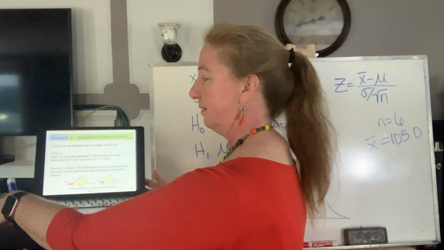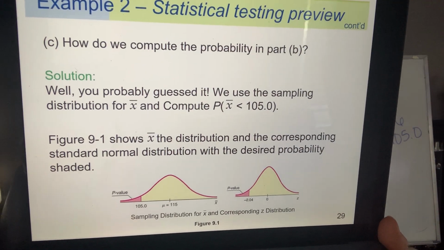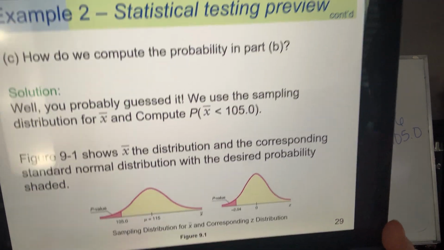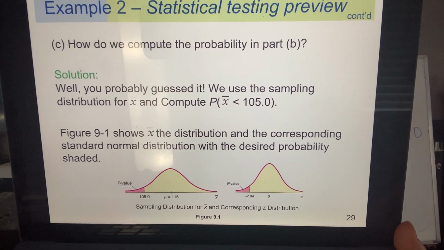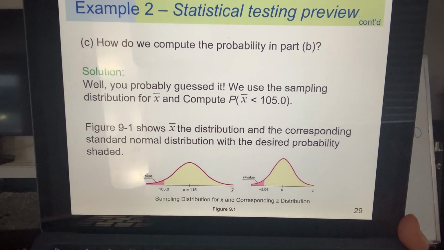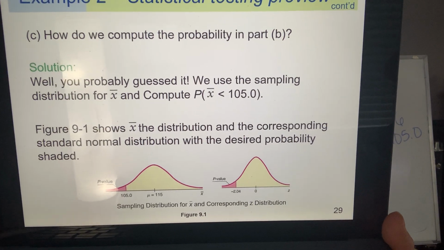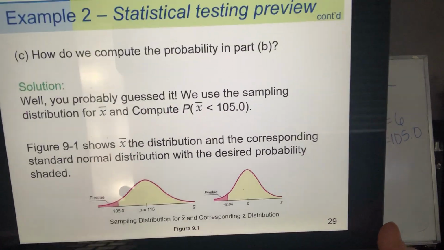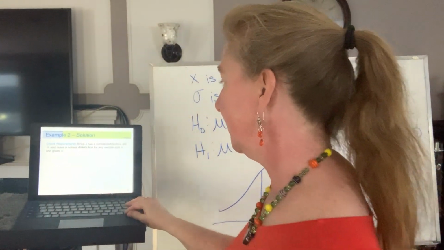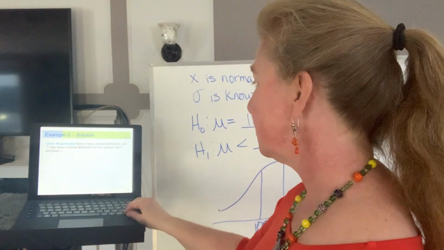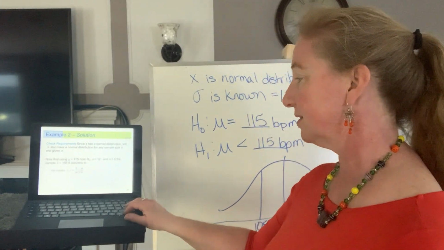This is a great little graphic that helps us understand what we're looking for: that tail is as small as possible. So the smaller the value on that tail, whether it's left-tailed, right-tailed, or two-tailed, okay, so if it's not equal to, it's two-tailed. So whatever that tail is telling us, that's what we're comparing, or we will be comparing. We'll get there.